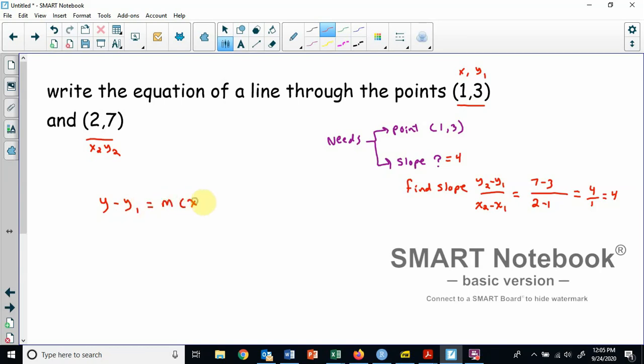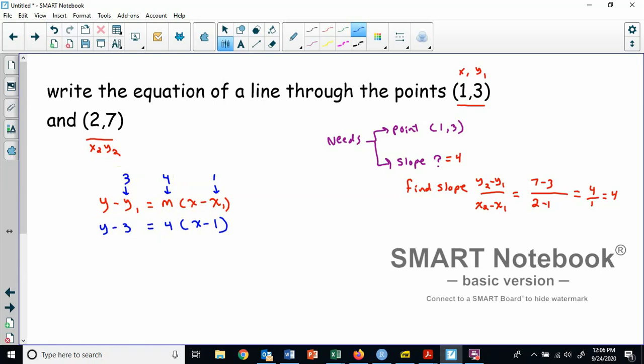So what I'm going to do is write the formula down. It helps to write it down every time. And let's see. I need to plug in my three numbers, my x1, y1, and m. And let's see, what is the slope? It's 4, so a 4 is going to go in there. What's x1? It's 1. And what's y1? It's 3. And so let's plug these in. Once again, notice there's subtractions in the formulas. All of these are positive, so none of the signs change.